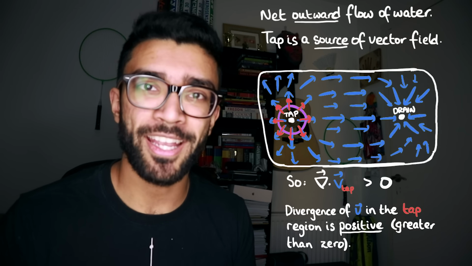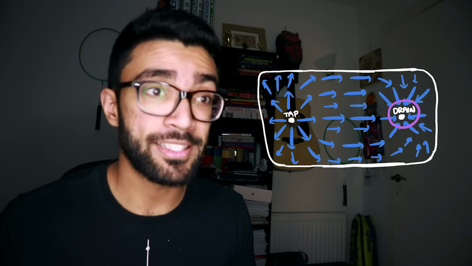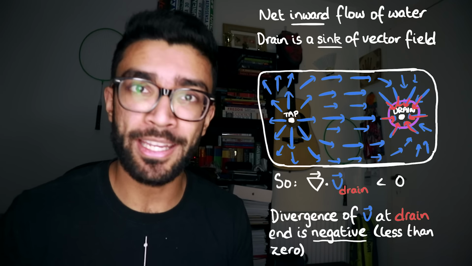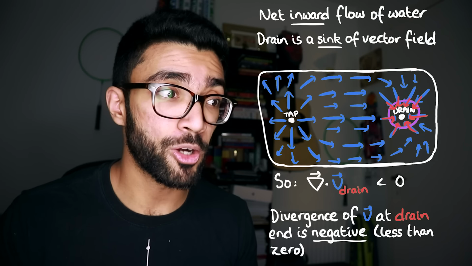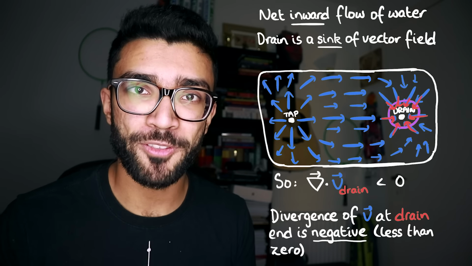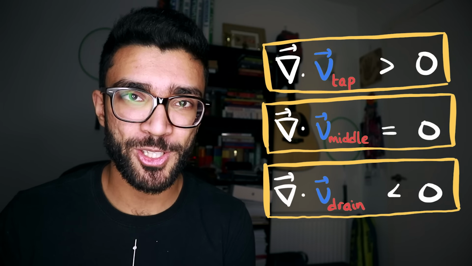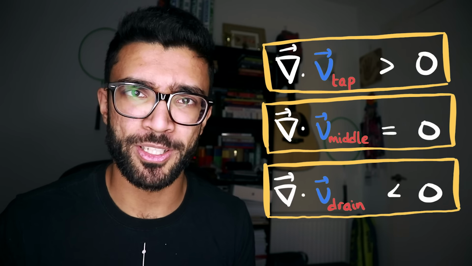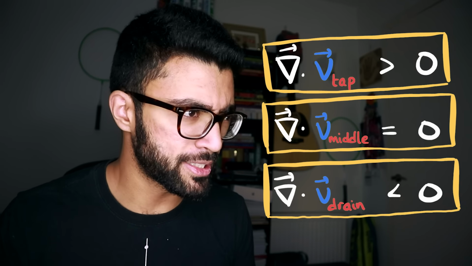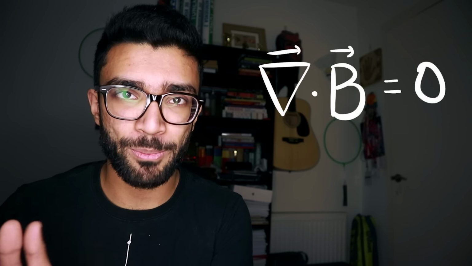Now, conversely, we can take our divergence at the other end of the bathtub floor, this time at the drain end, and we can clearly see in this region that all of the water is flowing in towards our circle. This kind of region, where overall the vector field is flowing into our region, is known as a sink, and a sink of the vector field is said to have a negative divergence. And so that is how the divergence of a vector field works in a relatively intuitive way. Of course, there's a little bit more mathematical subtlety and intricacy to it, but that's not really important to us right now. So let's get back to Maxwell's equation that talks about the divergence of the magnetic field.